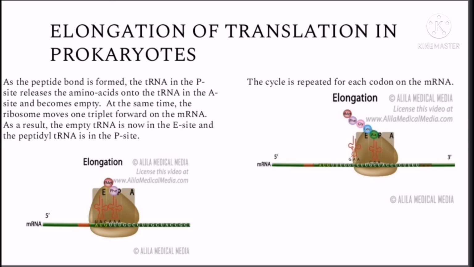As we can see here in the picture, the process is continuous. If one goes out, then one comes in and delivers amino acids to each tRNA. From the word elongation, we can see in the picture that the process continues and is moving forward and forward. Elongation is a sequence of increasing the length of the mRNA.